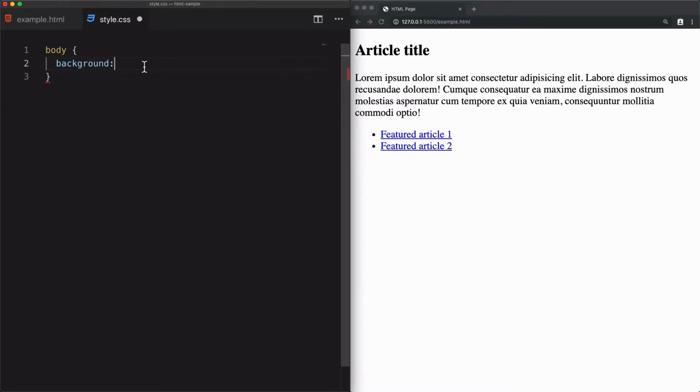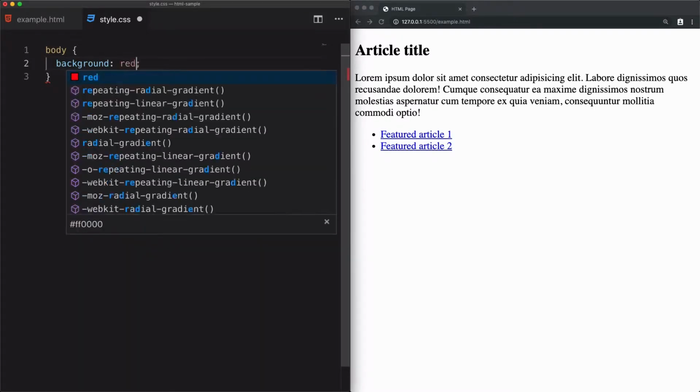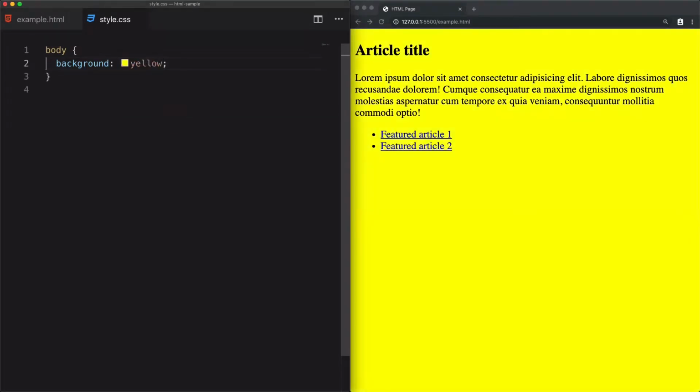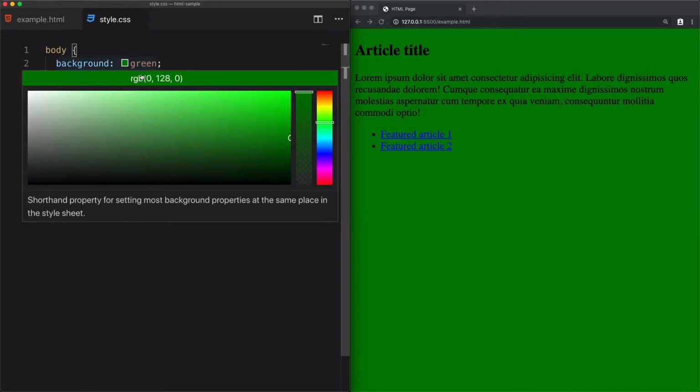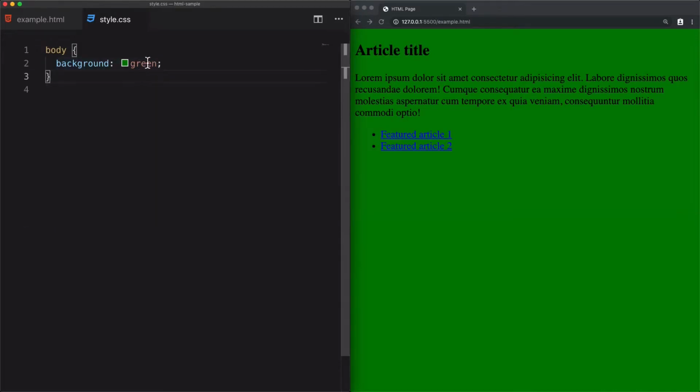So I have three solutions. The first one is by using a keyword color. By keyword color, I mean you can use red or yellow. I'm not defining these keywords here, they are already defined by the language. I can use brown or I can use green, and there are multiple ones. But the problem is, what if I want to use a lighter green color or a darker green? For that, I need to use another format, not this simple keyword. I need to use another representation, which is an RGB representation or hexadecimal.